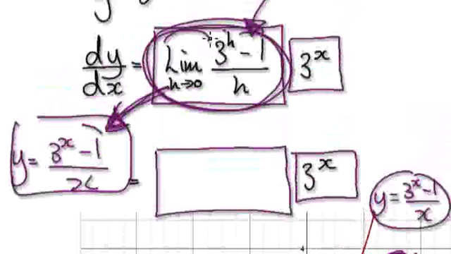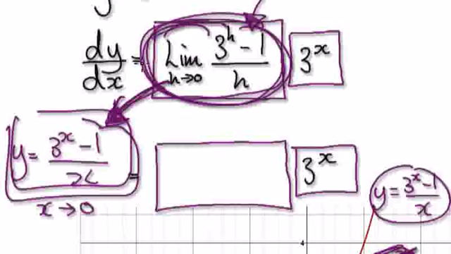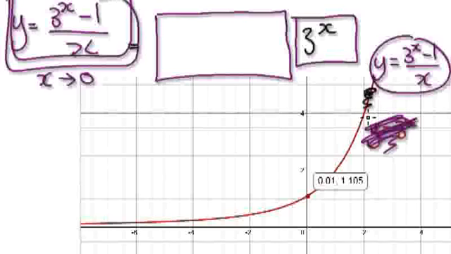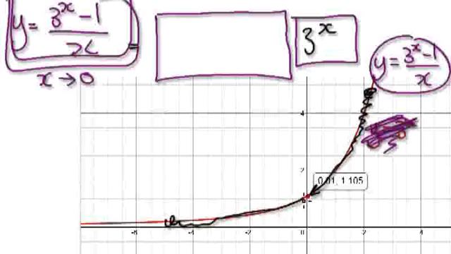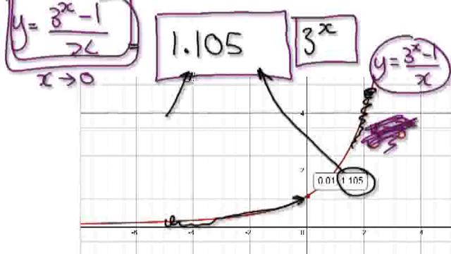But because you want to know the limit of this thing as h tends to 0, when you translate it into a graph, it's really you getting the limit as x tends to 0 here. So if you want to know this bit here, you would look at the graph and approach 0 from here and from here, and that would then give you this. So now if you put this value into here, then that would be 1.105, and again this is an estimate.